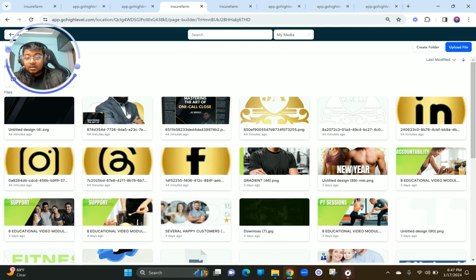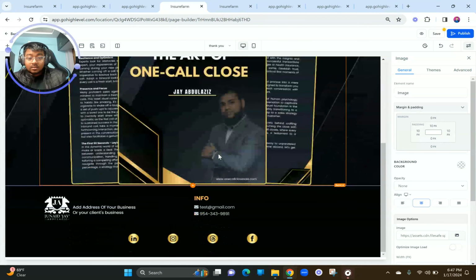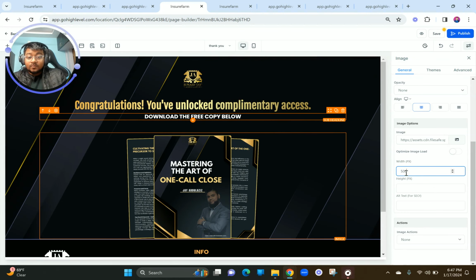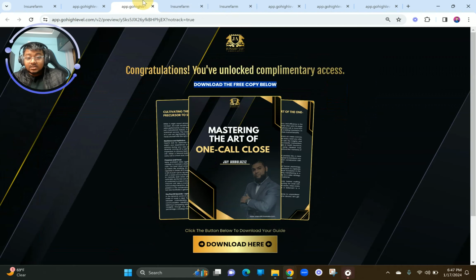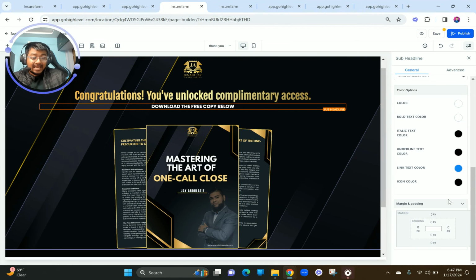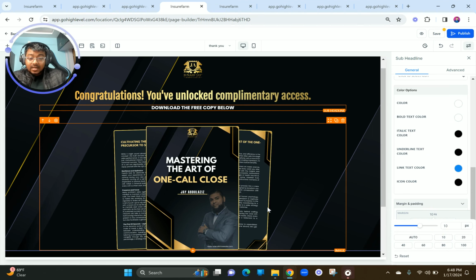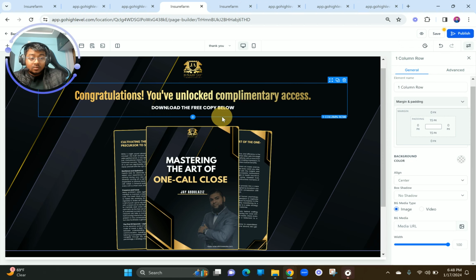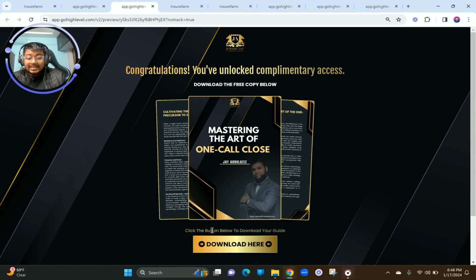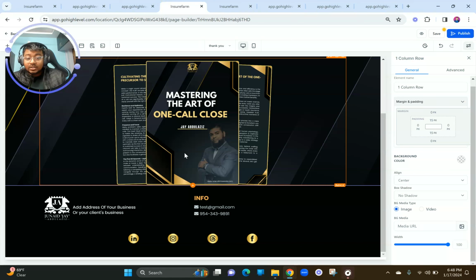I'm going to use the ebook here, which I did. I'm going to make sure that it respects some limitation, which is 600 is fine. Is there some padding? There is some padding. We're going to click on this, make it 18, and then add some padding to it, which is going to be 10 pixels. We're not supposed to have any padding to this, that is fine. Now we want to add text here, a button here. So we will add the text here anyway, so that's not an issue.